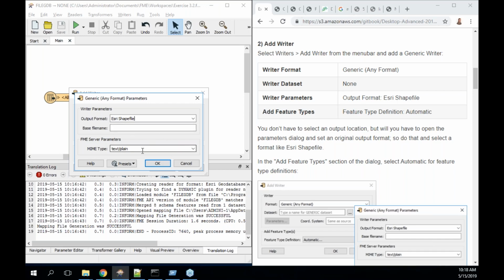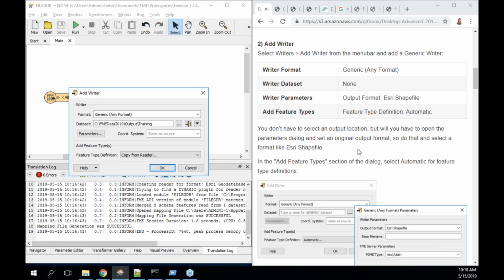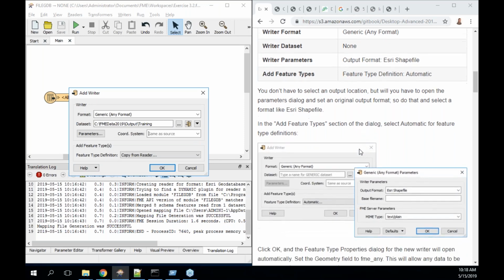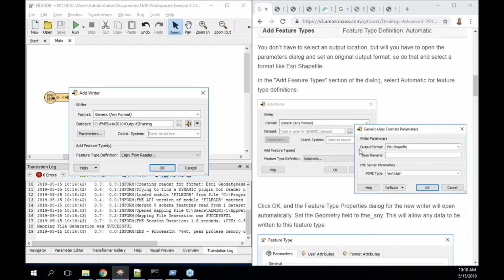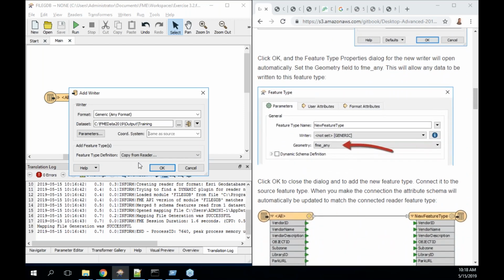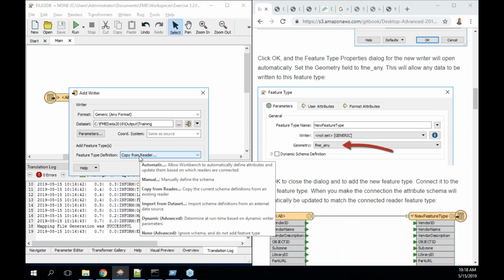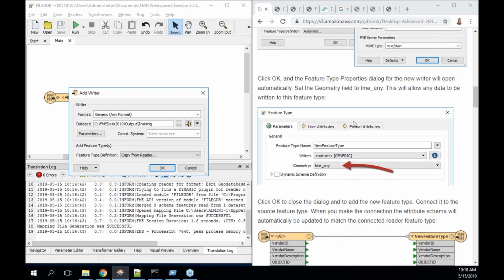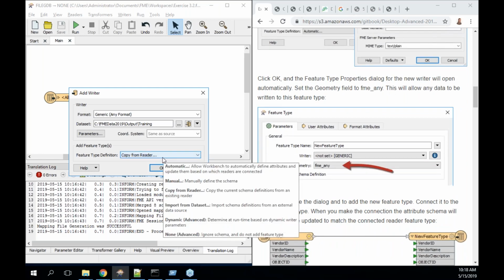Base file name, MIME types. You see there's a number of things here that you can set. Okay, feature type definition, copy from reader.